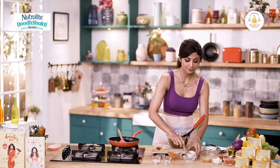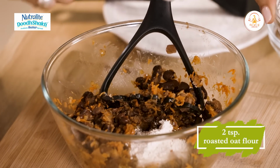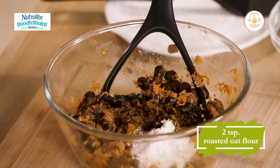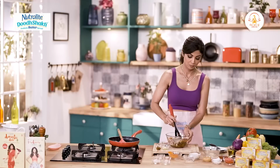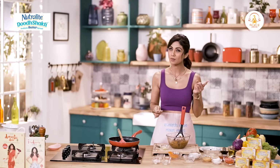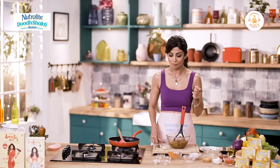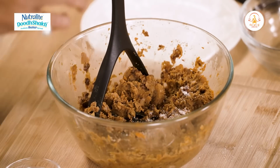अब इसमें मिलाएंगे हम 1-2 चम्मच रोस्टेड ओट फ्लावर, ठीक है? Whenever you make burgers, pakode, always taste before you fry them or make them. I would add a little more salt. See? Always works.